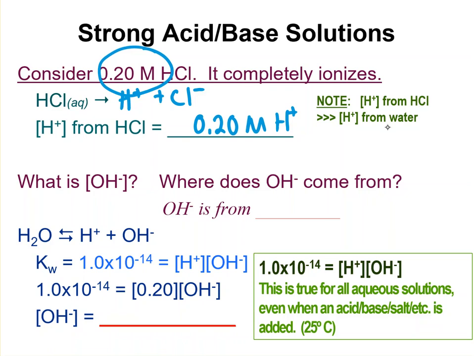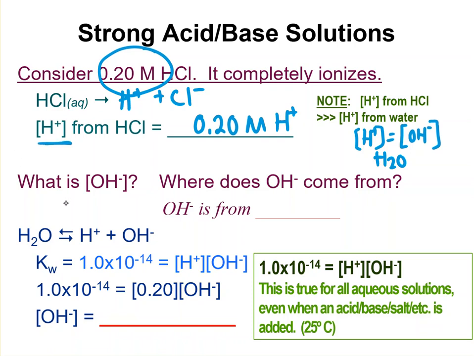Okay, remember, and I put this little thing over here because water does have hydrogen ions floating around even when there's not an acid there. It's just that in water it's a very small amount, and those concentrations are equal, hydrogen and hydroxide. So when you put hydrochloric acid in water, the part from water doesn't matter. It's very small compared to the hydrogen ions that come from the acid.